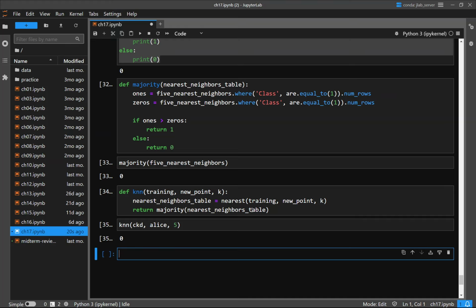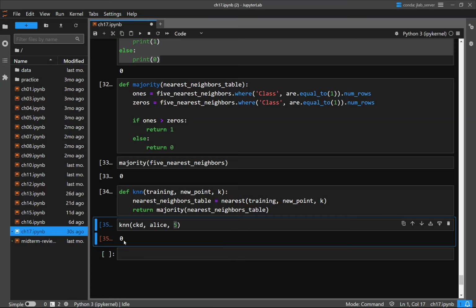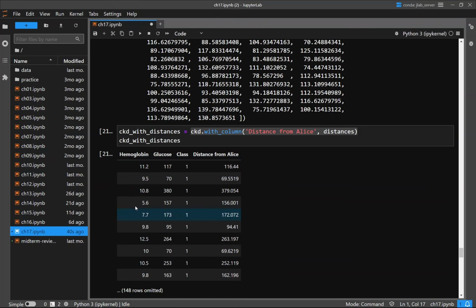I'll find the top 5 in terms of smallest distance, the closest 5 things to this new point. I'll take a majority vote over those 5 things, and the predicted class for Alice is 0. I have a function that does it all now. That's lovely. Are there any questions about how all these functions are playing together nicely with each other?